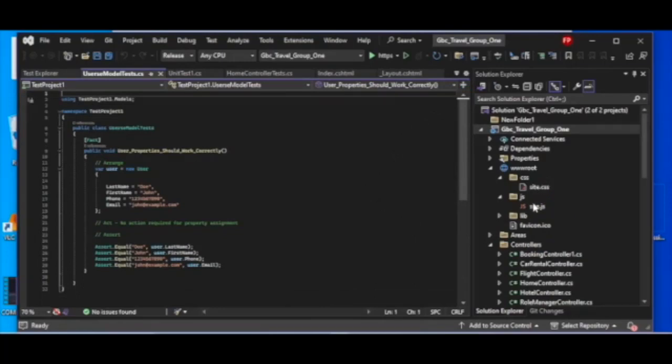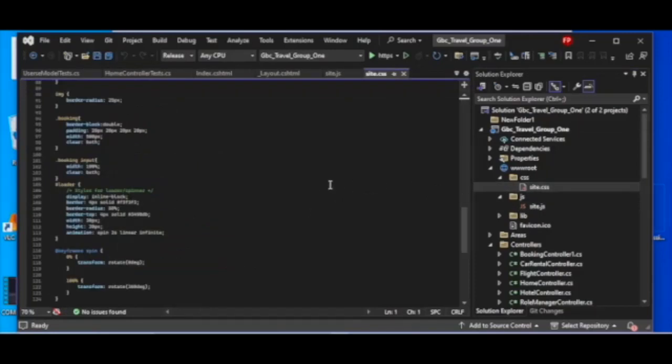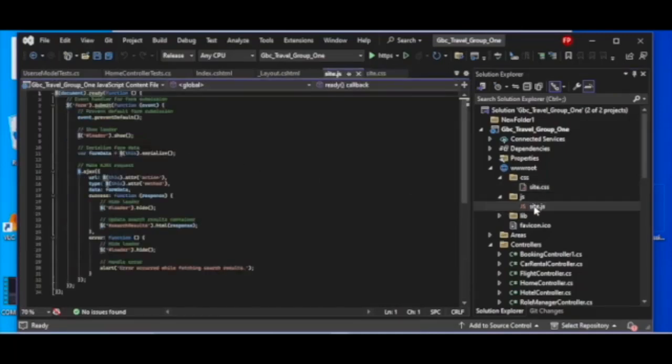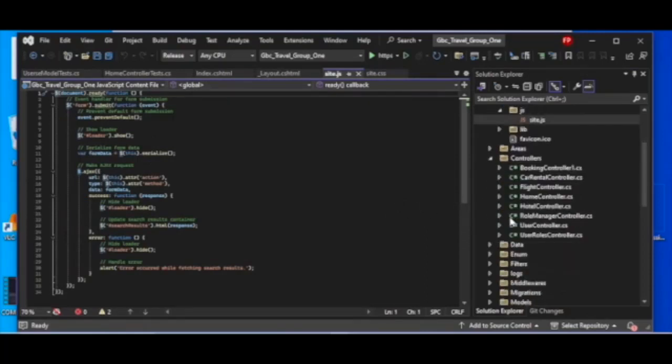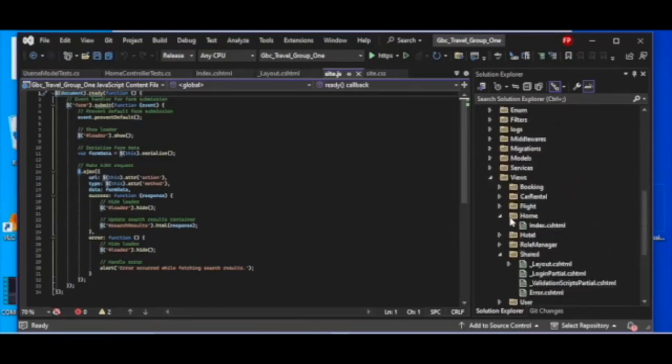We also have, for the search button, a destination, a JavaScript, and the CSS loader. Again, going back to the JavaScript, this is the JavaScript that we created for the form and the search.